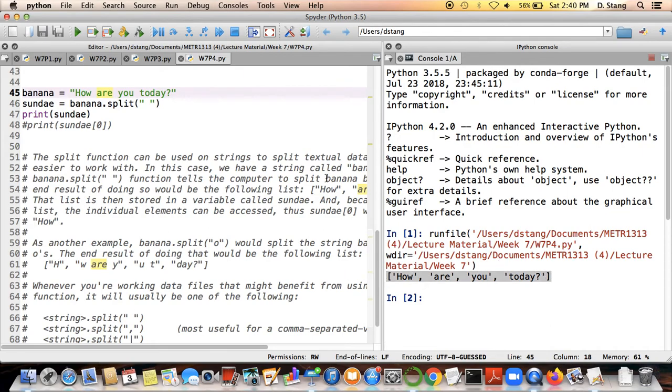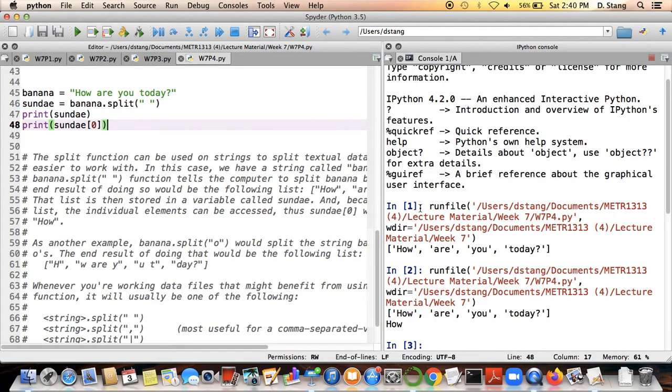And you can see the resulting Python list that we get back from that. Just like any other Python list, we can pull individual entries out. So Sunday[0] will enable us to pull the very first entry out of this list, since Sunday now holds onto a Python list, and you can see it does in fact print out the very first entry, or item number 0 in our list.